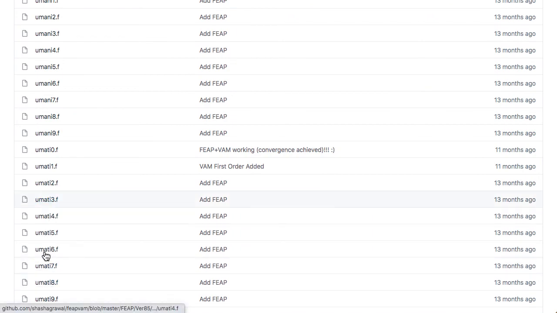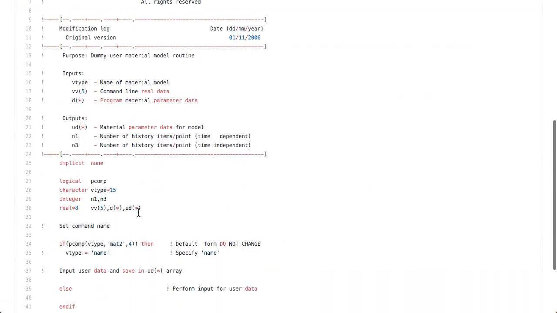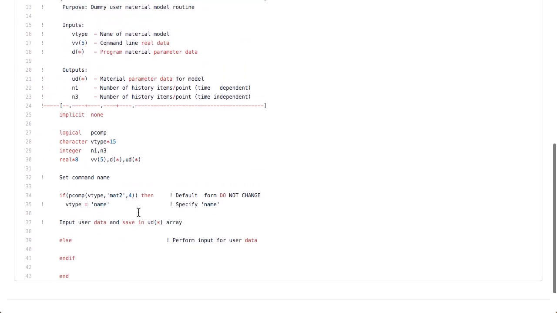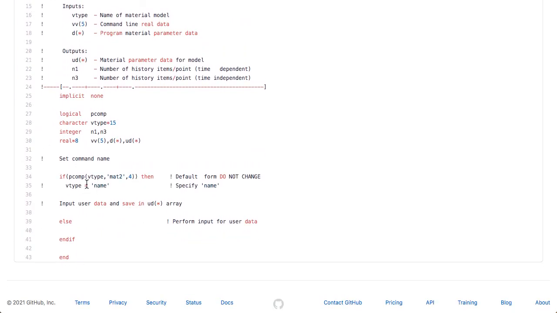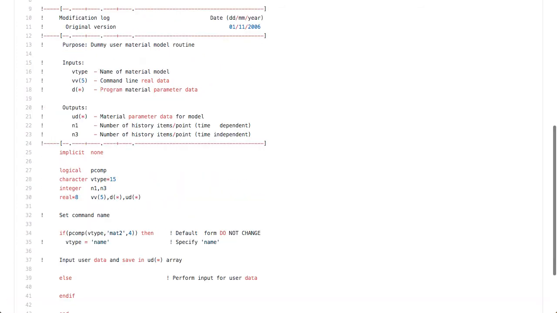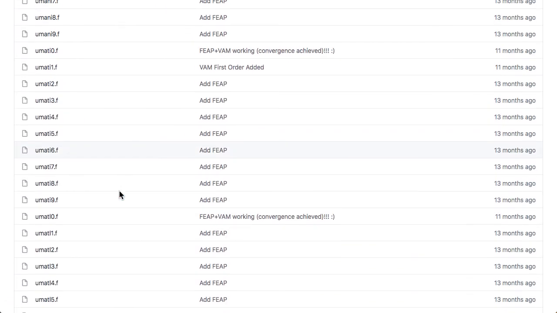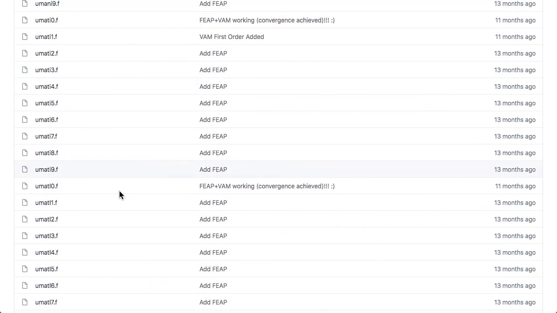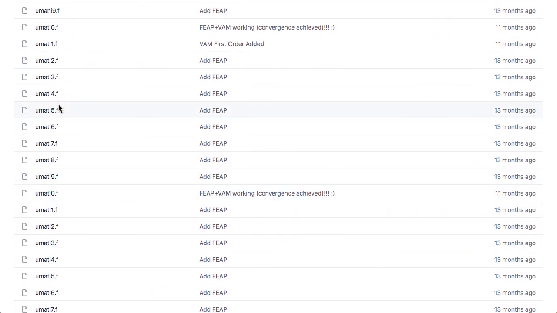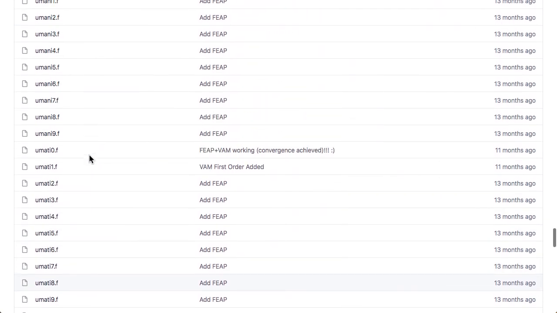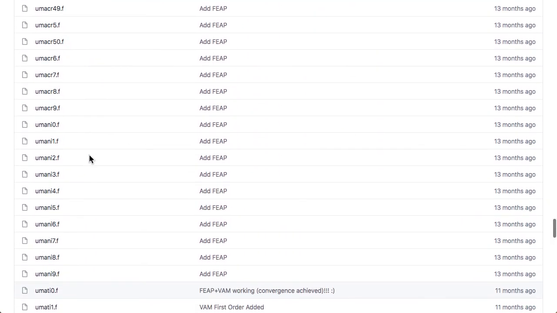If you look at a blank umat.in file, all of these are the same. You can go to this umat.i2. This is a blank user defined input file, and you can modify it and include your input. I think they have provided around 20 input files, or I think 10 only. Yeah, 10 input files they have provided, and we can make use of these.